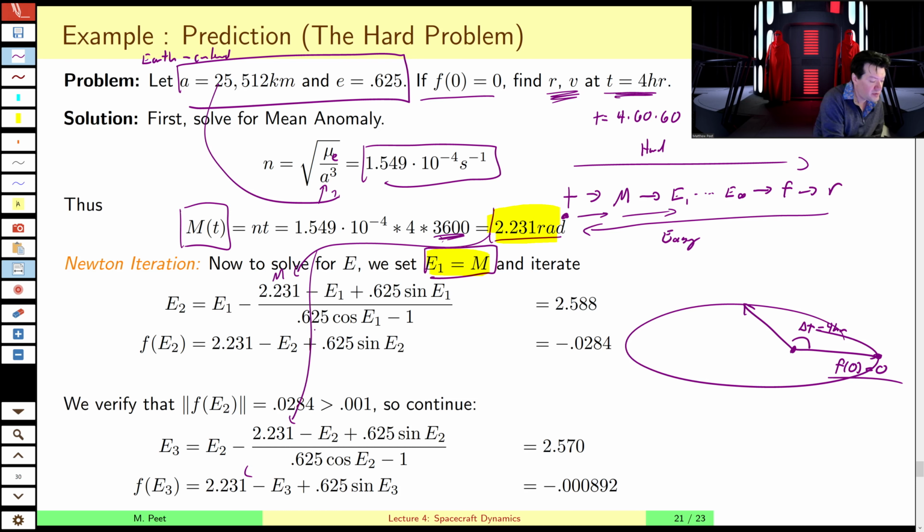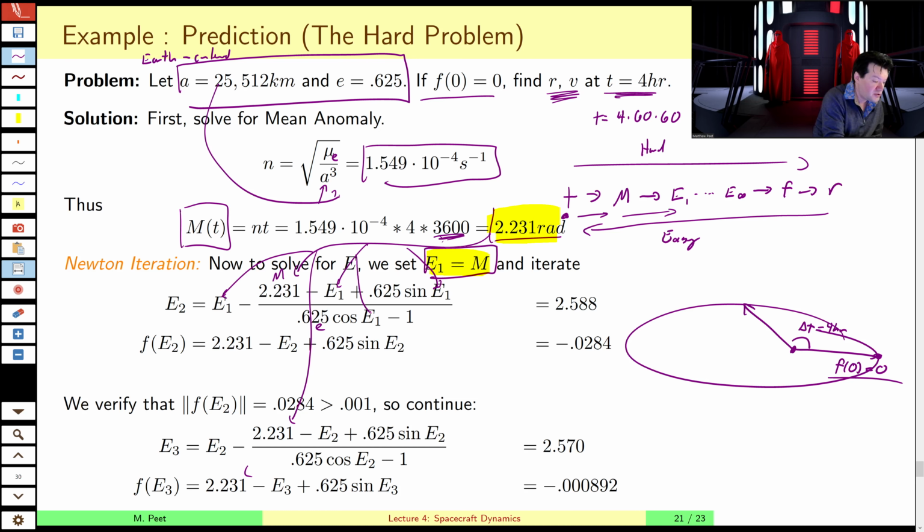Here we go. What do we got? This is the eccentricity, right? This is just Kepler's equation. So for our initial guess, we're also using mean anomaly, so that's 2.23 in this case. This is also 2.23, so in our first iteration we could just bring that down there. This is also 2.23.